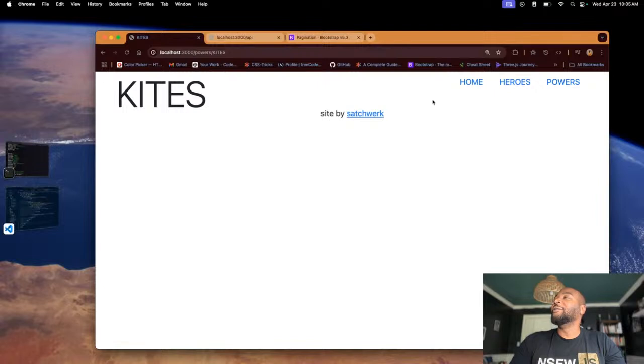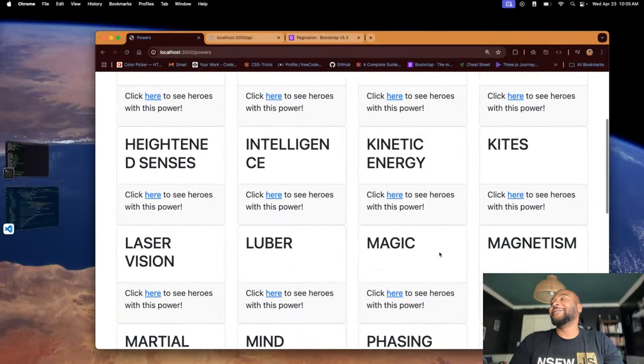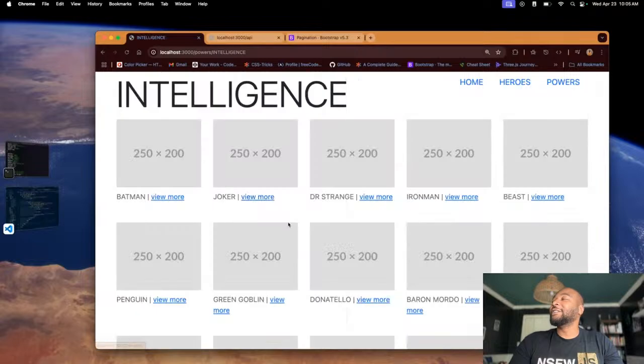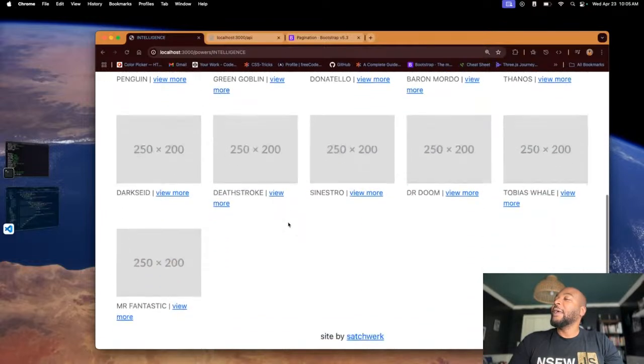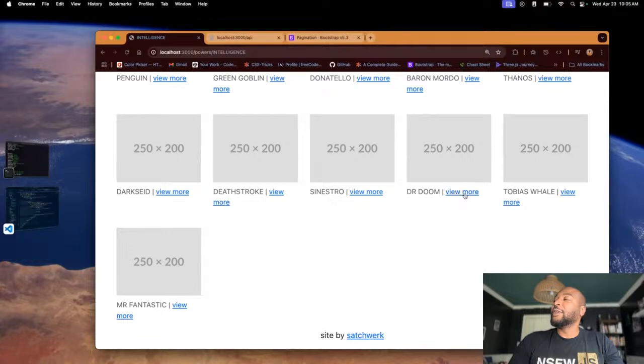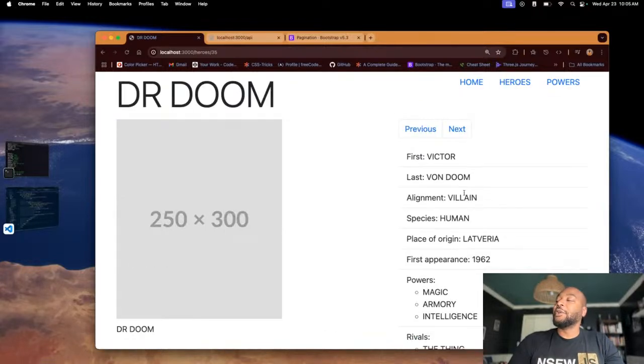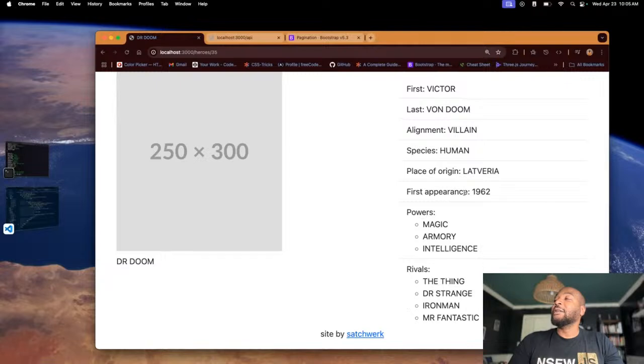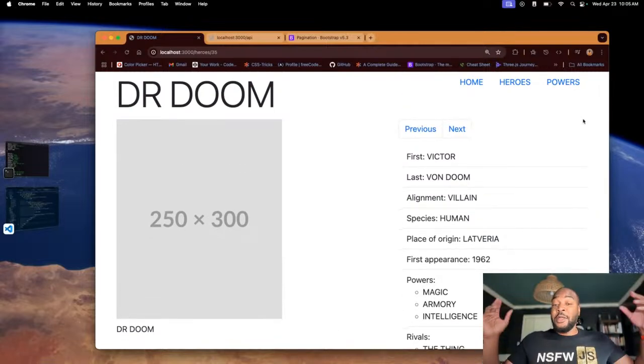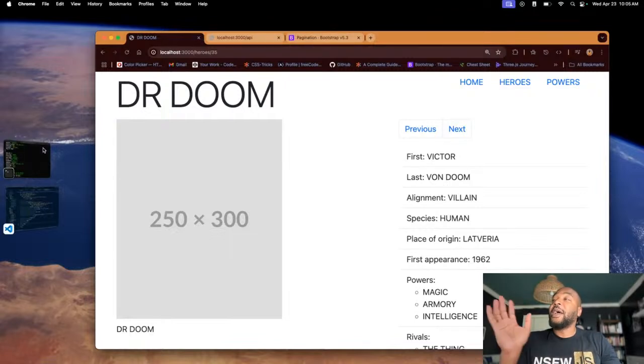So let's try another one. Kite Man, because we didn't add him. Well, we have him in the table, but I don't think we've added his powers yet. So it's strange. Intelligence: click on intelligence, and we look at all the brainiacs here for intelligence. They're all listed here, and then we can click on a particular one, and there we have the single page. Cool. So that works. That's great. That's awesome. So we got our powers cooked up pretty well.